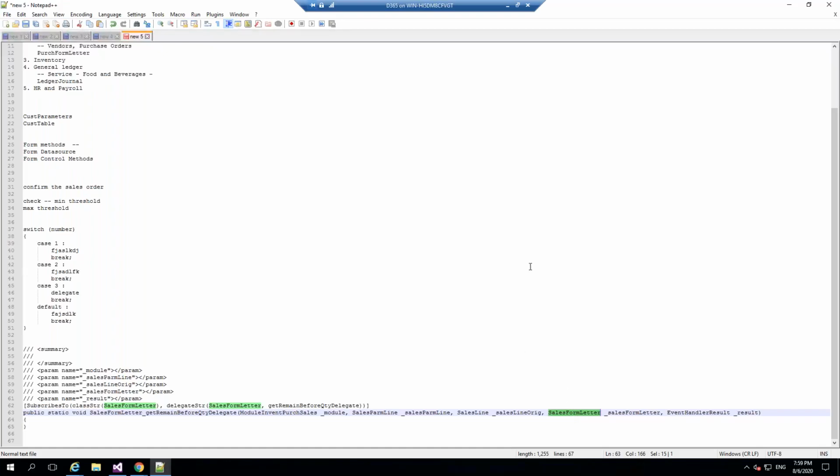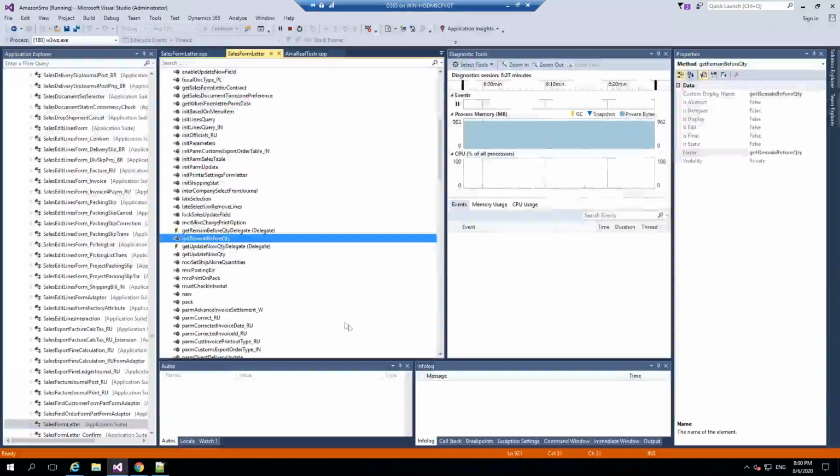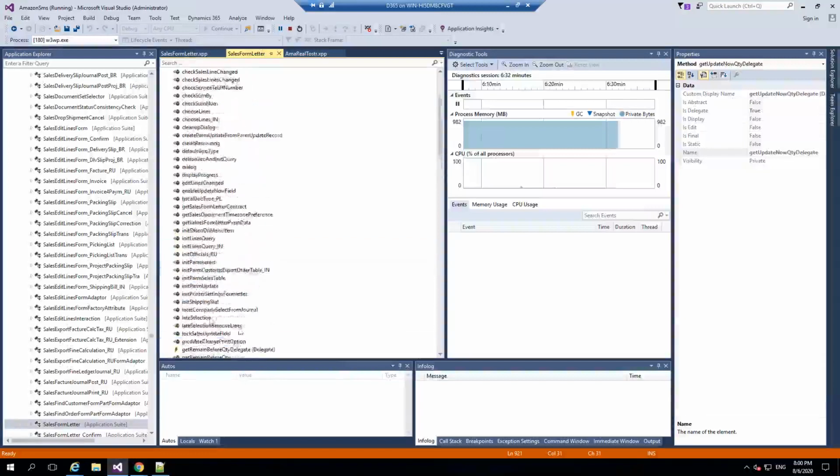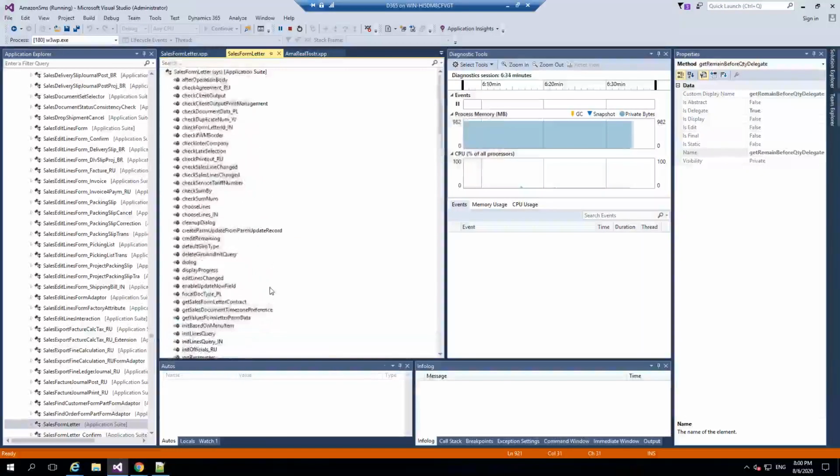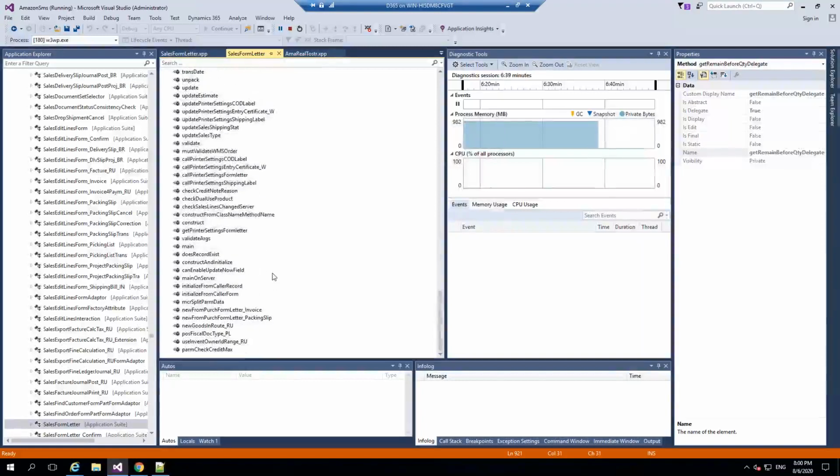Okay, so this is how we will subscribe to a delegate, and you can write the business logic inside this delegate. Whenever this delegate line appears there, it will call all the subscriptions of the delegate. Please remember this. This is very, very important. This is only 1% or 5% of the cases, but it is very important. You can see here how many delegates are there. 1, 2. In this whole sales form letter class, you can see there are only 2 delegates. You can understand how it will be.